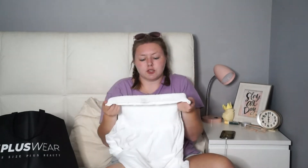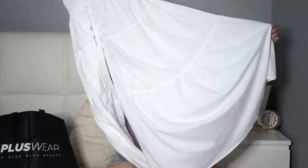Next are the pants that go with it. When I first opened this I was very confused because I thought the pants were a romper, but they're in fact not. I also got these in an extra large. They just look so huge that I'm really worried I'm going to be way too short for them. The waistband part is super high-waisted and it is like a ruched, super stretchy material, which I like because I feel like that's going to give me more tummy control. And then it comes down into kind of pleated flowy pant legs — really, really big pant legs.